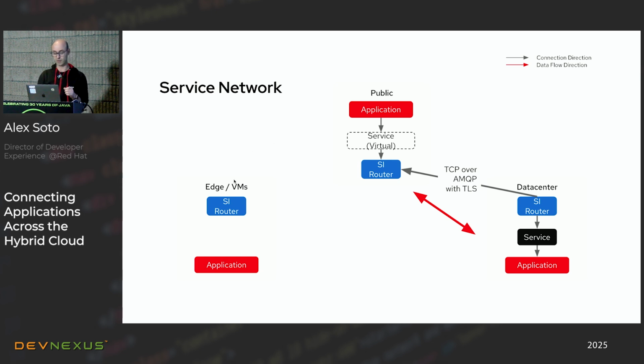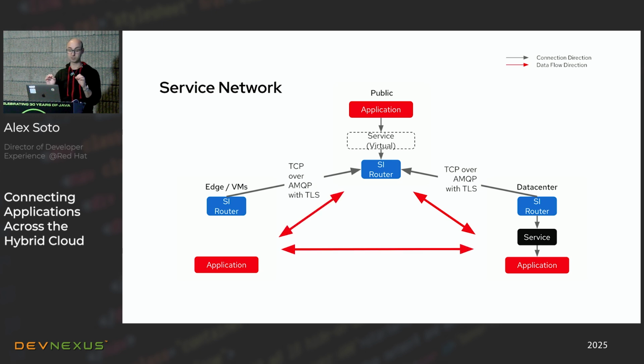Then I want also to connect the edge part of the application to the other part of the cloud. So I connect both of the routers. So now I've got the edge router connected to the public cloud router. And one of the great things about Skupper is that it's smart enough to say, oh, if you connected this with this, and I connect this with this, then this edge is also connected to the data center. Not directly, of course, but if I say that the edge wants to communicate with the data center, it's super easy. I send the packet here, and then it goes here, right? So Skupper knows how to do these kinds of things.